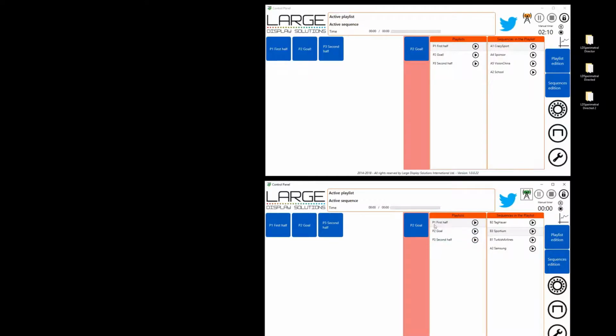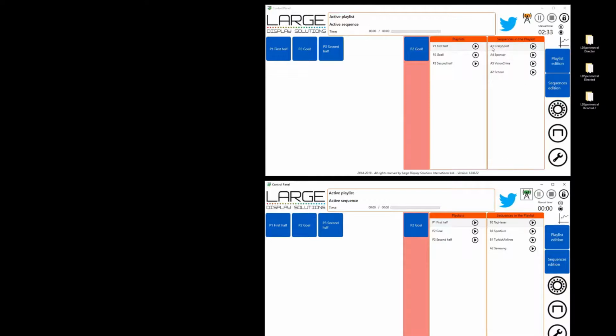Both will have the same ID, so you can identify sequences inside them. If they have different IDs, they will not synchronize. Remember that the directed will understand that a sequence is the same if the ID of the playlist and the ID of the sequence match.